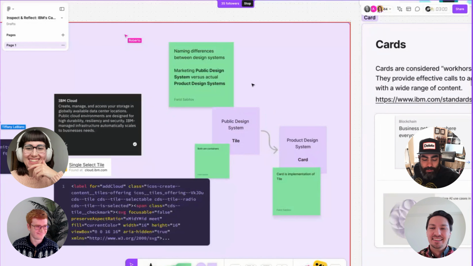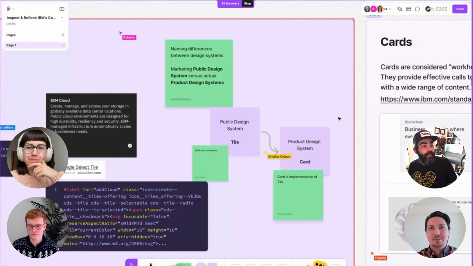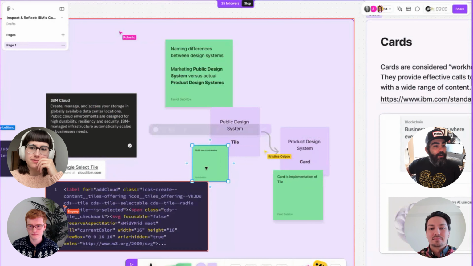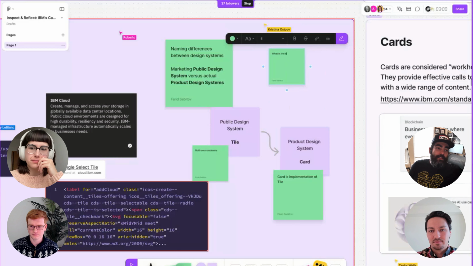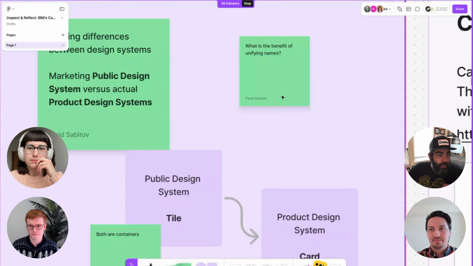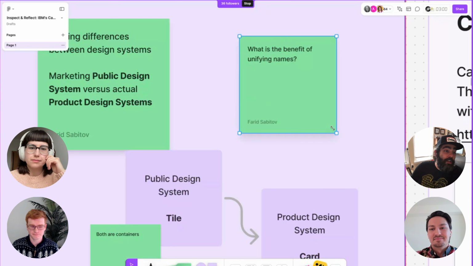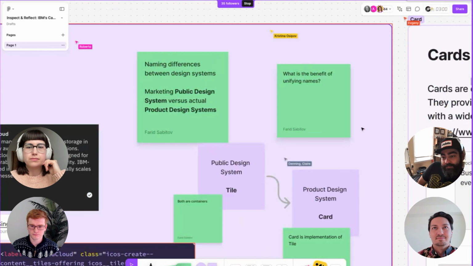Yeah, it's challenging, but it's also one of those things where it's like, what's the benefit, right? Does that actually help us or does that hurt us, right? Because you have different cultural, societal and social understandings of what one thing means to another, right? I don't think we're able to get to a worldwide unified name of what is a card, right? I just don't think it's possible, especially because you talk about translation, right? Language differences. Maybe the word card means something different in another language.